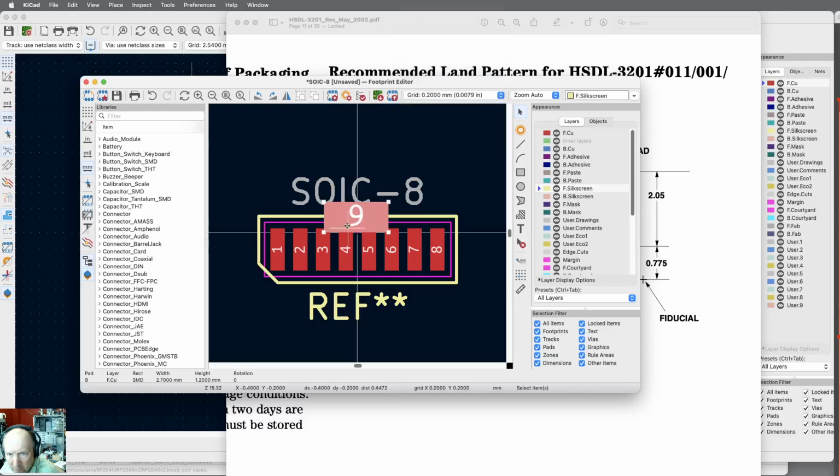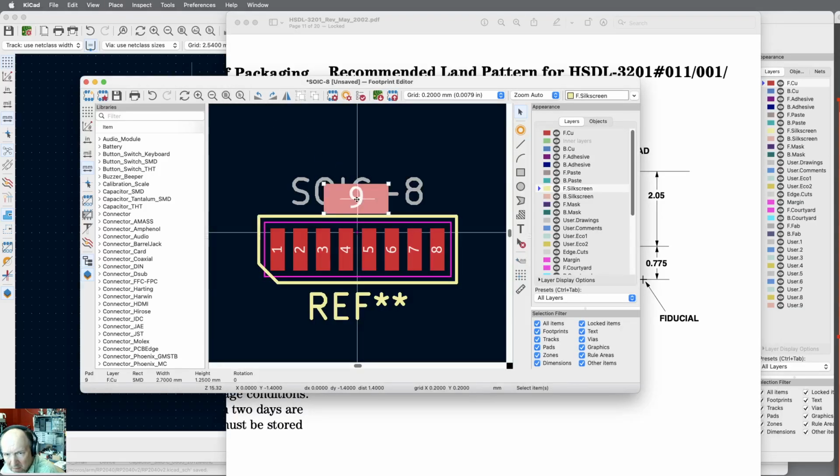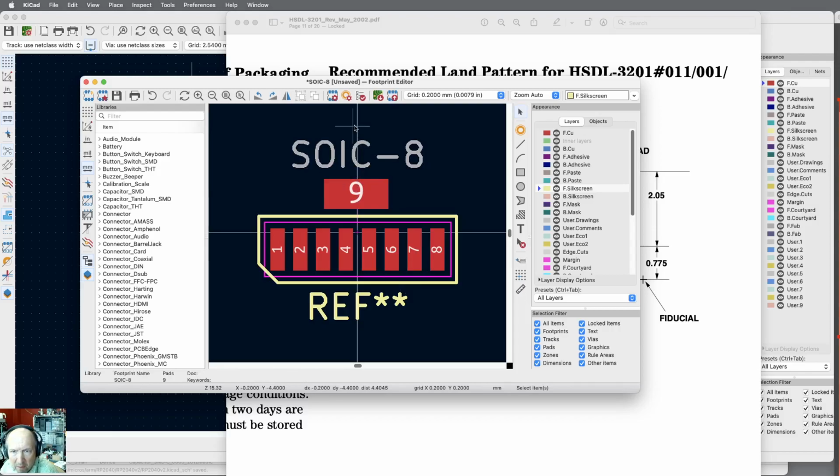Go for 0.2. 1, 2, 3, 4. Well, you know, that's really not too far off, I don't think. I've got a little bit of slop. I'm going to bring it up one more click because that looks really close. Okay. Let me move the label. And let's see if I can do a save as here.